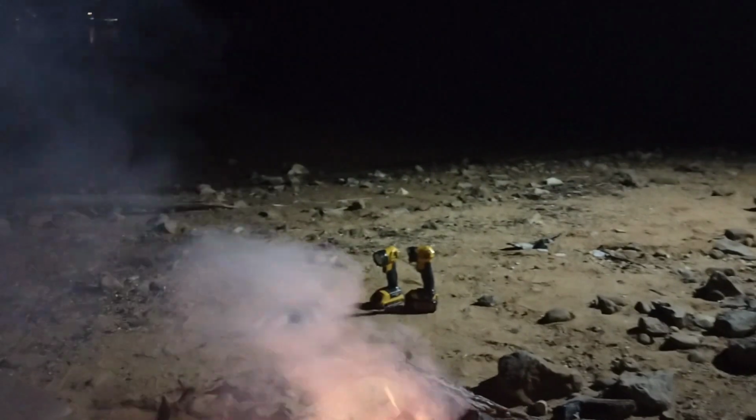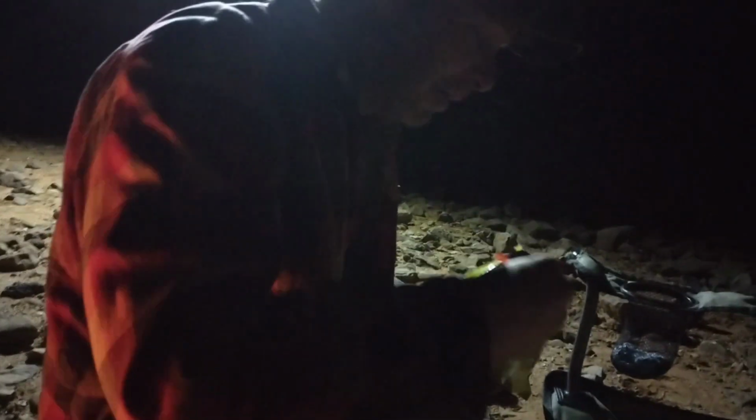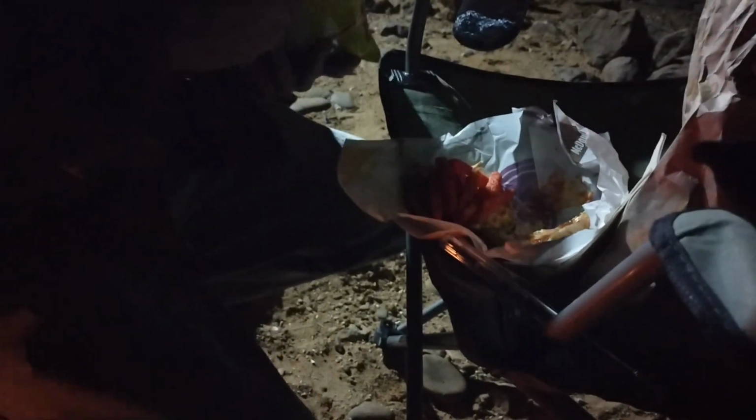But it is what it is, we're fishing. So, I'm not a really good camera person for real. Yeah, she didn't even pay attention to the camera. She's just over willy-nilly and around or something. Listen, I was trying to put my fire starter away. You just kind of dangled it.